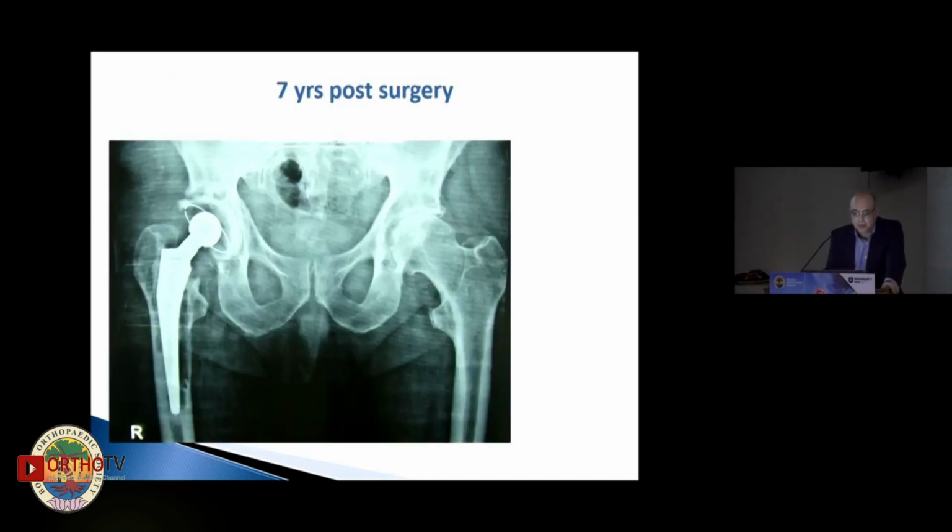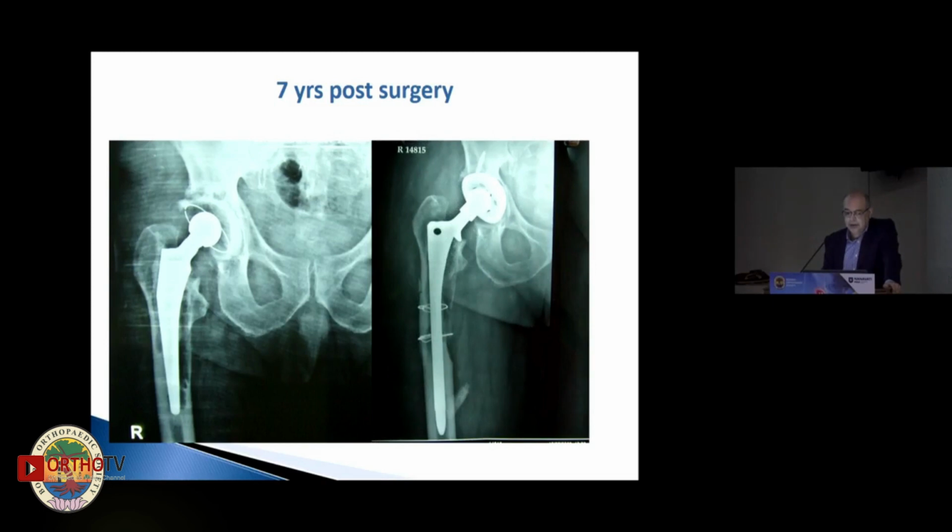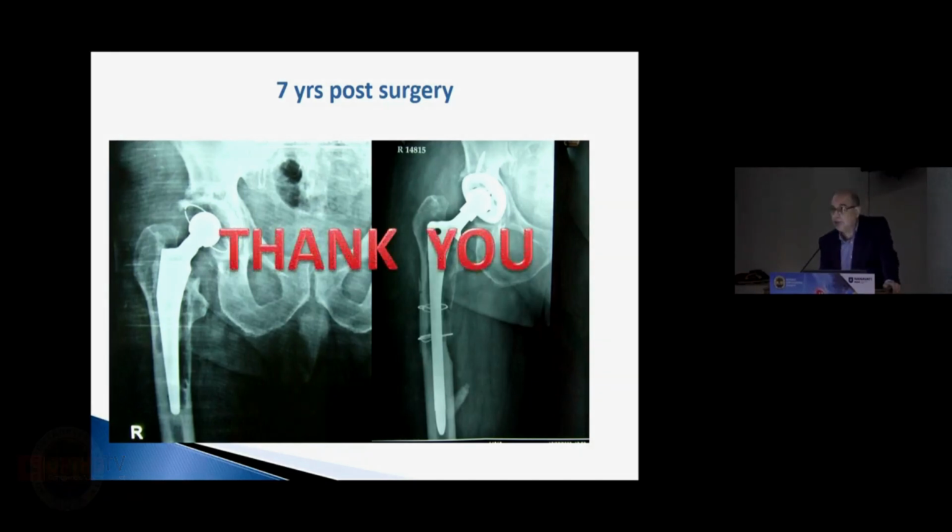And one more patient, again, you can see there's no osteolysis, but the cup is well cemented, but the stem is completely loose. It has subsided with massive osteolysis. This is because of motion of the stem, because of poor cementing, and that required revision with a long stem. And these are the days when 32 and 36 heads were not available in India. Thank you.